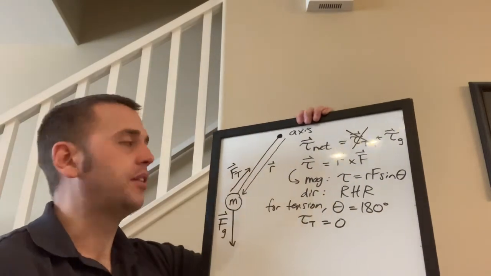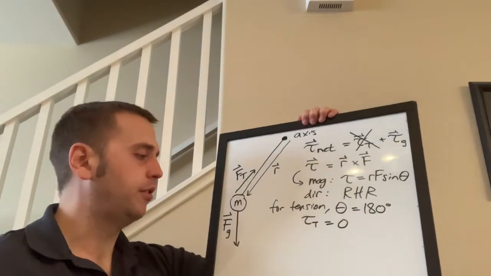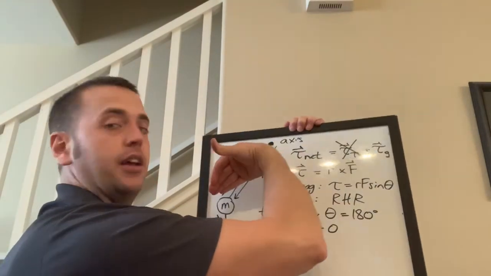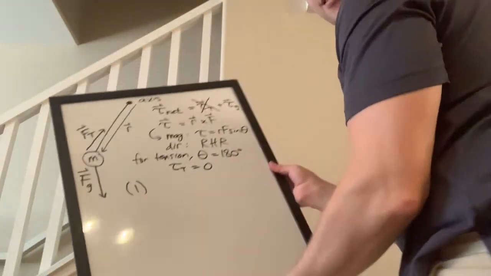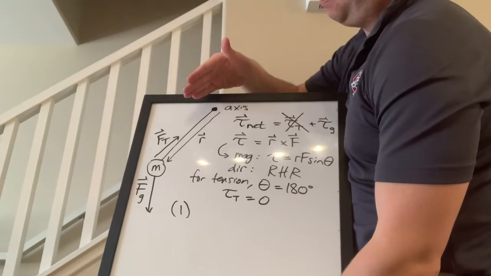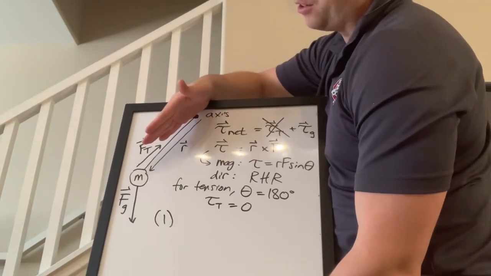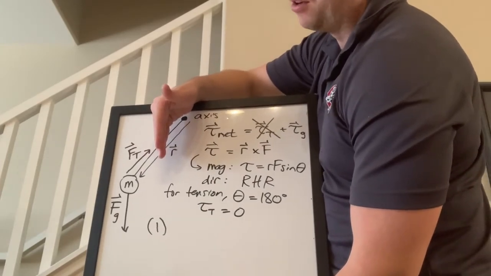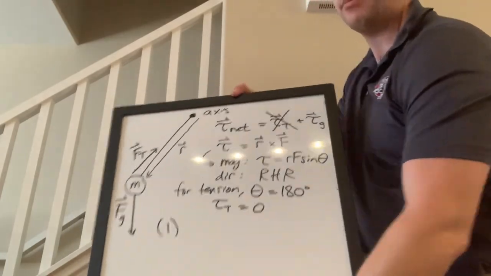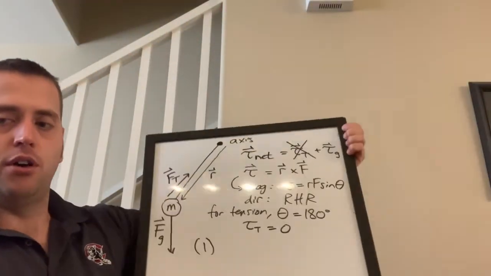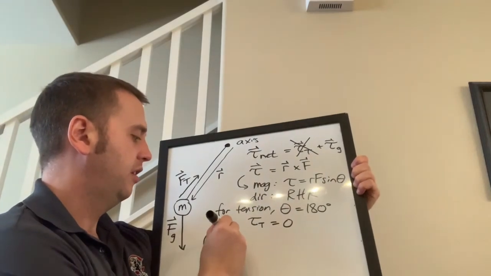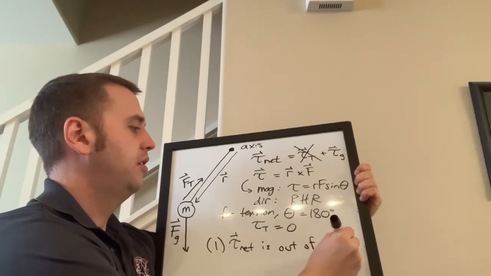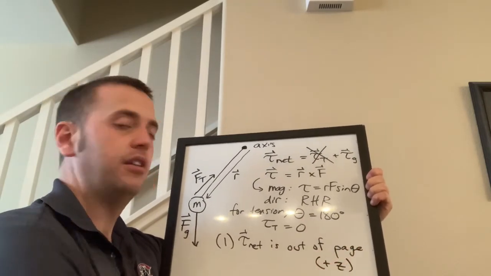So if the pendulum is over here on the left side, so this would be case 1, right? The r vector goes this way. If we're going to do the right-hand rule, I'd point the fingers of my right hand in the direction of r, and then I'd curl them in the direction of the force of gravity, so just straight down. So my thumb is going out of the page. Okay? So the torque is out of the page, which is in the positive z direction.